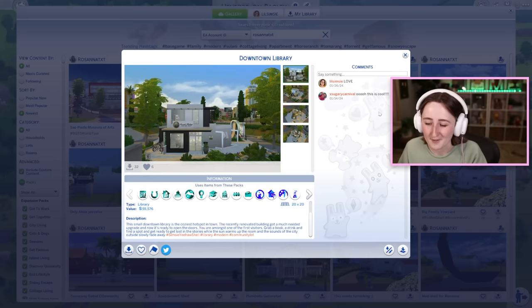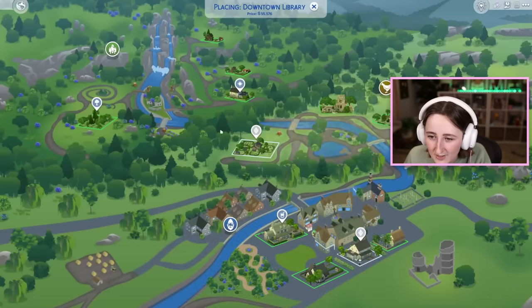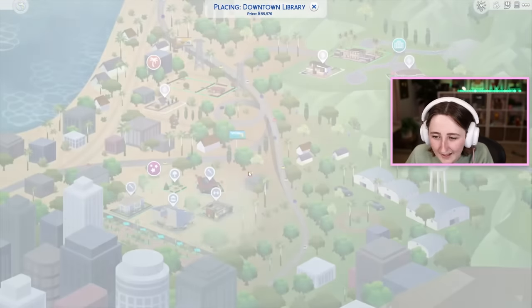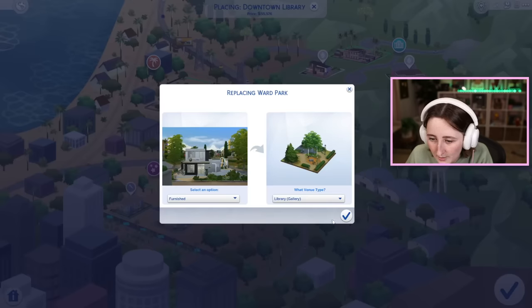And I'm stalling because I want to make sure we don't miss anything with the ads. I'll go get this ready to be placed because the ads have like 10 seconds left. We're going to Del Sol Valley. I think it's to go here on this Ward Park lot.